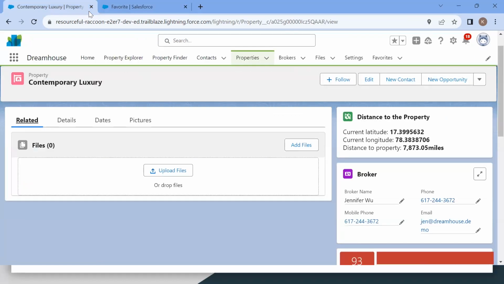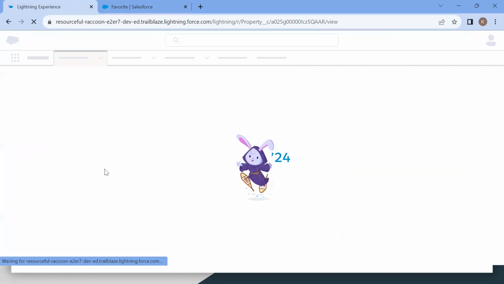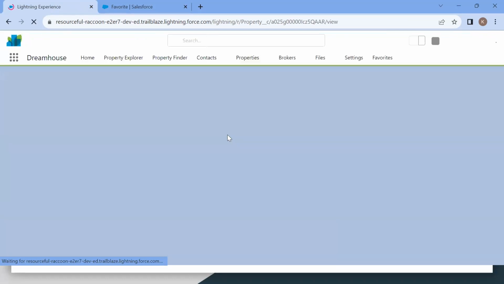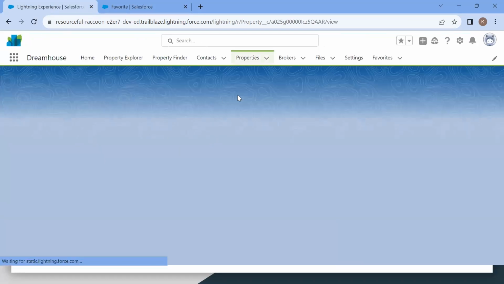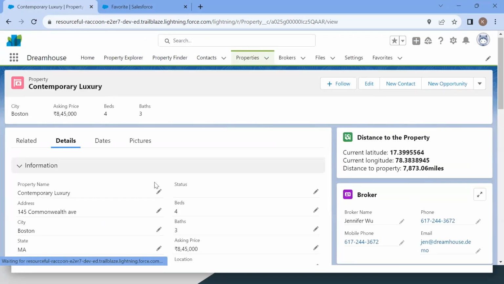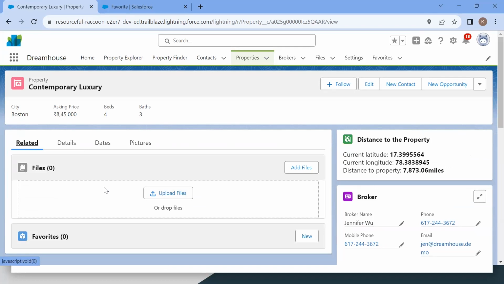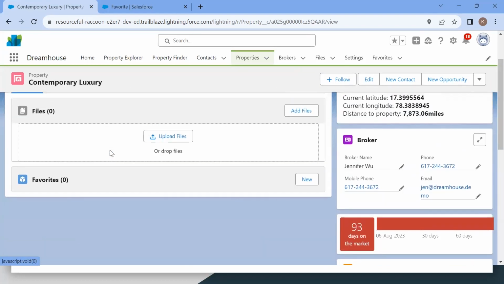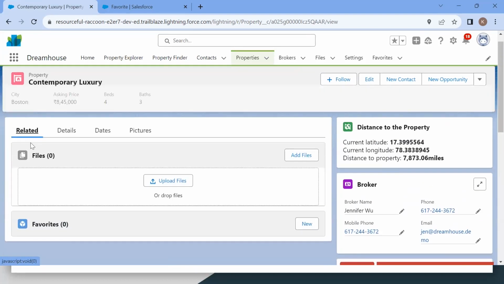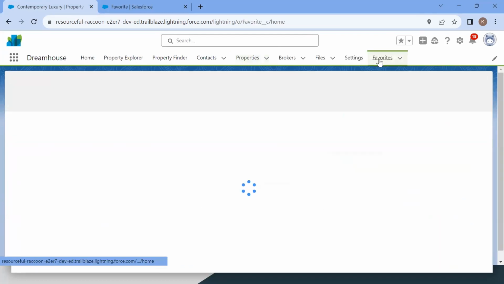Now let's start creating the records. We don't have any favorites. Under the related tab of the property object's record, you have this one. Open the favorite.